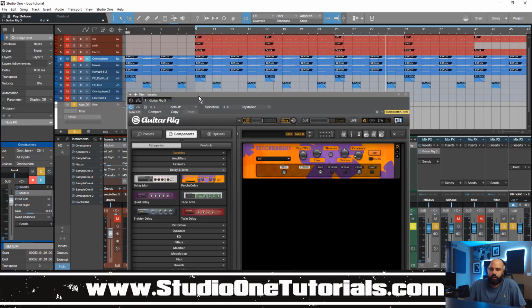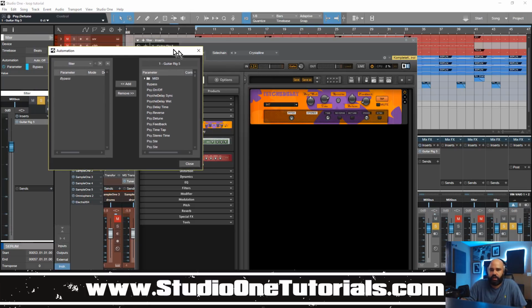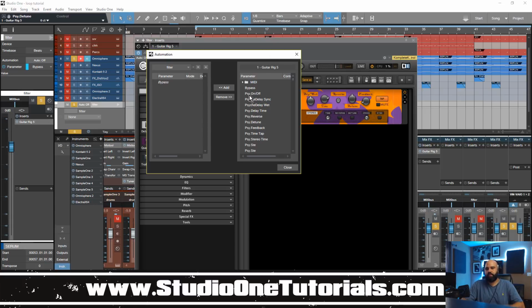But you can automate them. You can automate anything. What you have to do is this: Auto stands for automation. This is in every plugin, right? So you can click this and go to add remove parameters. Now once you go in here, with something like Guitar Rig that has a whole bunch of effect chains, it's going to have different names of things.